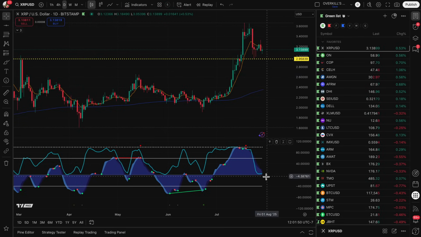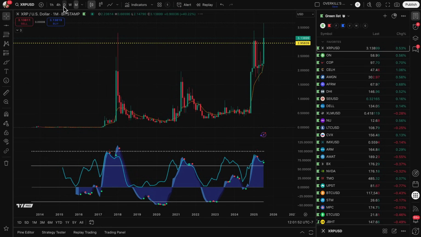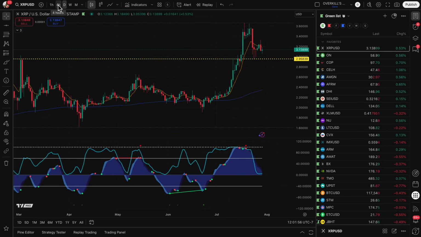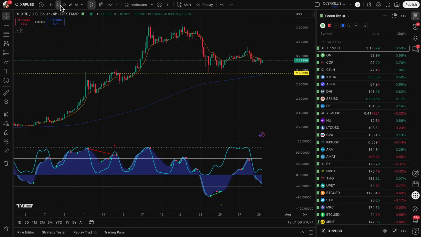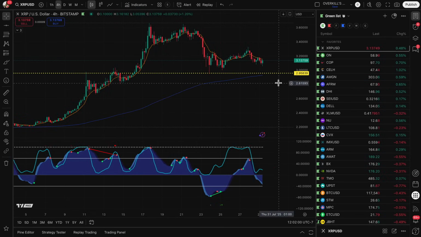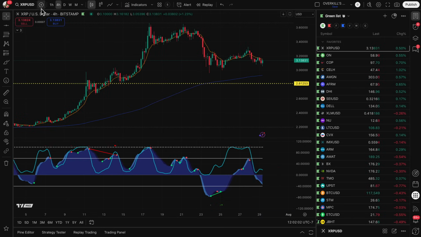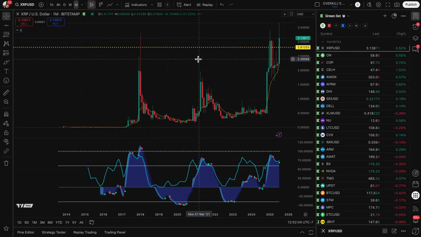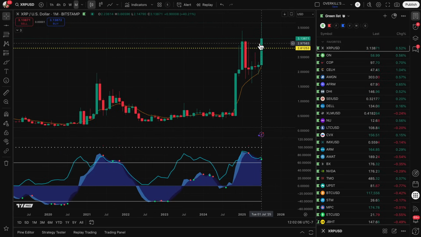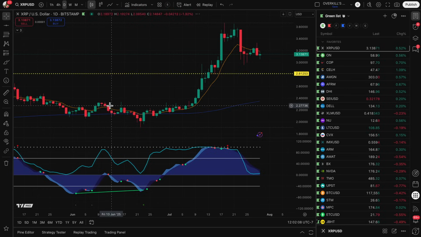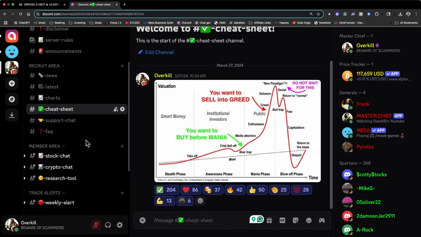But I'd be watching for that daily dot right here, because again, the monthly is green. The monthly does have a green dot. So you should be actively looking for a daily or a 4-hour dot to take a trade on. And up above, I would say 280. It looks pretty good as long as it holds 280. I'd set a stop loss at 280. If that breaks, I would sell it and wait for a bottom. So watching the daily and the 4-hour on that one.